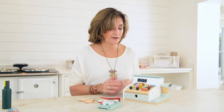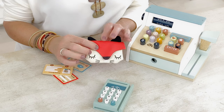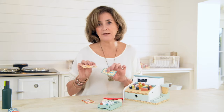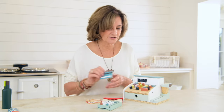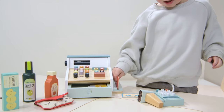This year we've revamped our till, bringing it more in line with the muted colours of our general stores that we introduced last year. We also felt that we needed a lovely till to accompany our pay play pack, which has been really popular. In the pay play pack there are three cards — one's a driving licence, one's a health card, and there is a credit card, which is great for using in the swipe section of this new till.